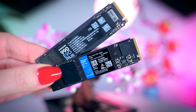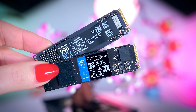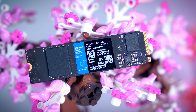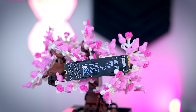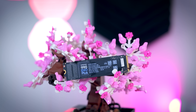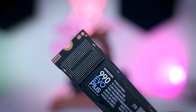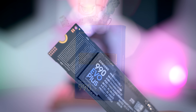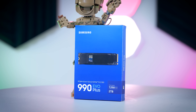As alternatives I would mention the WD Blue SN580 and the Samsung 990 EVO+. The SN580 is a bit older and slightly behind the NV3 across the board but still holds up pretty well and the price is usually quite low. The 990 EVO Plus is a much newer drive and is actually the fastest DRAM-less drive on the market, but considering it just launched it is too expensive at the moment to instantly recommend over the other two. It is definitely the drive to keep an eye on and grab when the price is right.